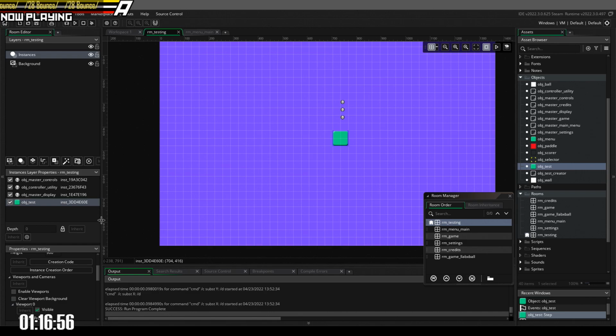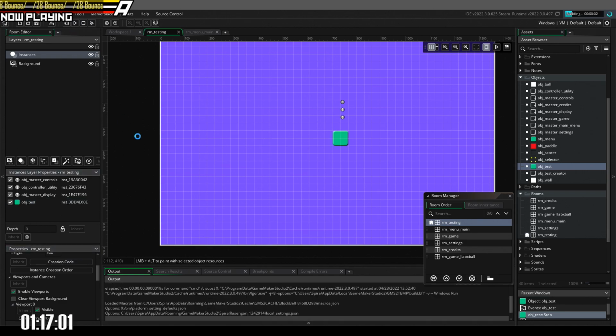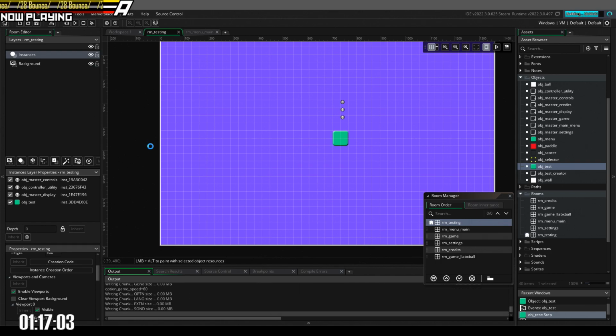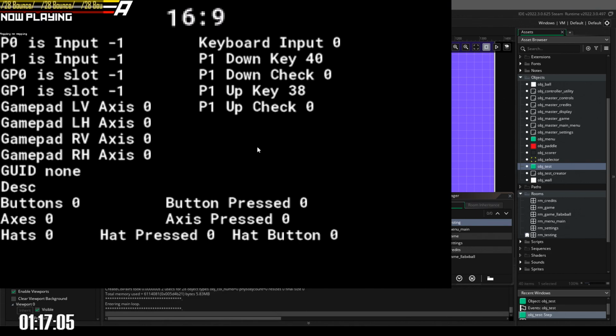Okay, so that works. So why is viewport not letting me do anything with it? Why is it black?